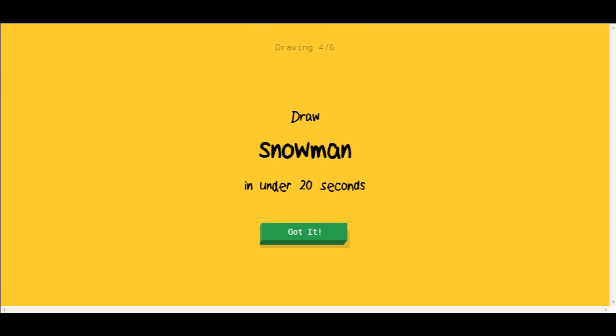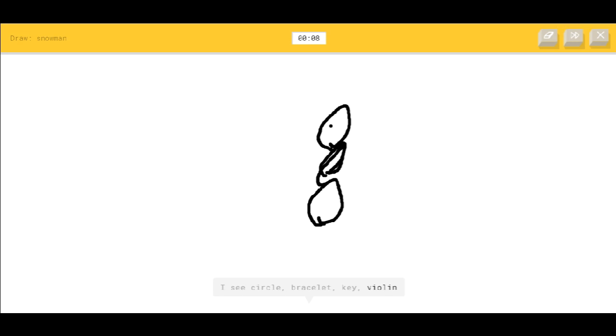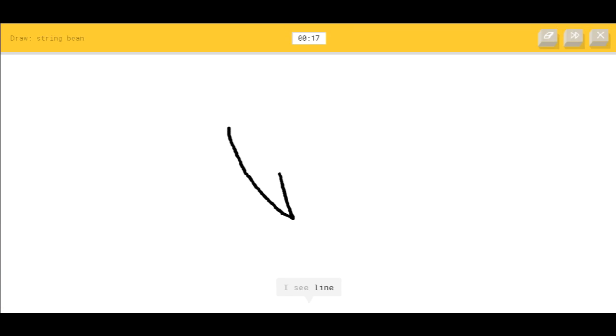Yes! I was going to draw it like the head of the stick man and one of the arms were gone, so it looked like it was racing. Okay, snowman. Yep. Worst snowman ever. Okay, string bean. Now I know what it is. Seriously?